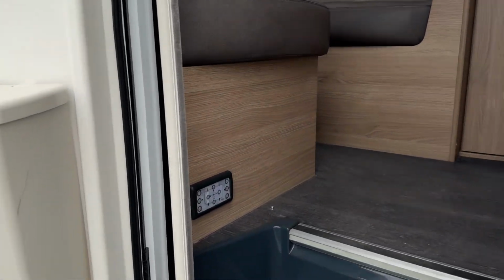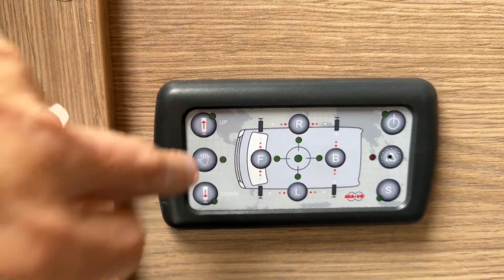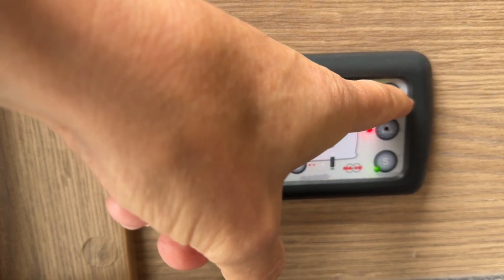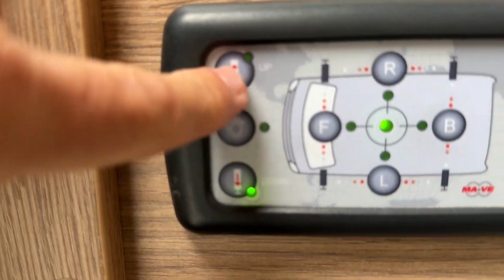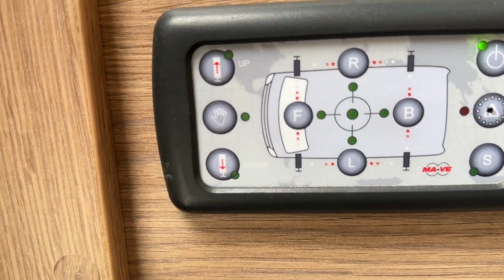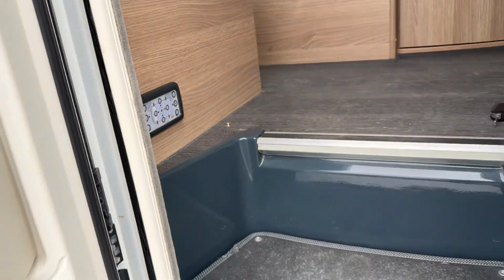And then to retract the system, again, very easy. Again, on the control panel, press the up button. No, it's gone to sleep mode. Reactivate it. So I can see now everything's illuminated, just to show that it is level. And then press the up button. And that just retracts all of the jacks.